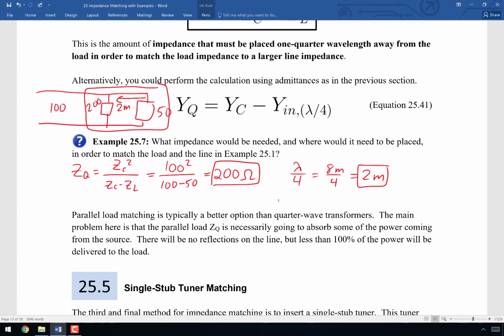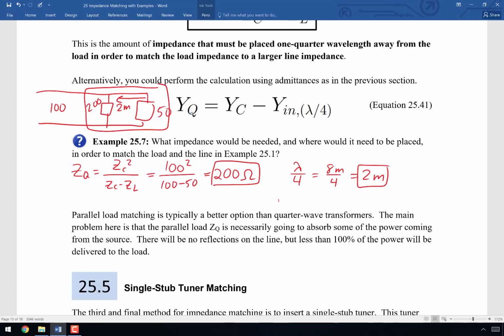But there is a problem with this method too, and that is that these extra impedances that we're adding are still going to be absorbing energy. Although they're not going to have reflections, because they're essentially going to be resistors, they're still going to be absorbing energy. This overcomes a few of our concerns with having reflections, but it doesn't overcome all of them. And one of the concerns is that maybe now we're only delivering 80% of our signal to the load, and the other 20% is being wasted on this extra impedance.